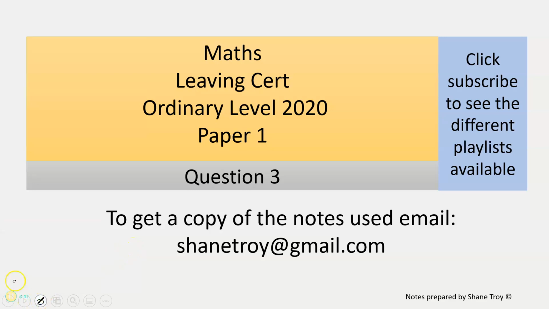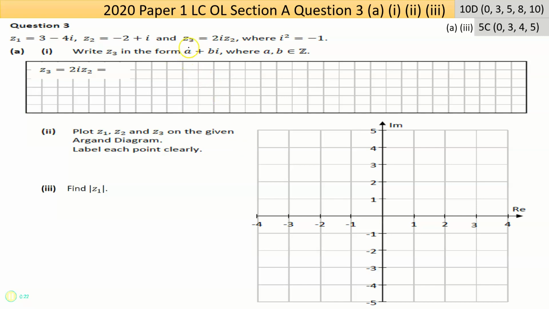I haven't actually prepped this question in advance, which is always a dangerous place to be in. Question 3 this year, anyway, is complex numbers. So I personally like complex numbers, so happy days. Complex numbers again are just every number is a complex number. There's a whole pile of theory behind this, but from a practical perspective, answering the question, there's only a few things they're likely to ask.